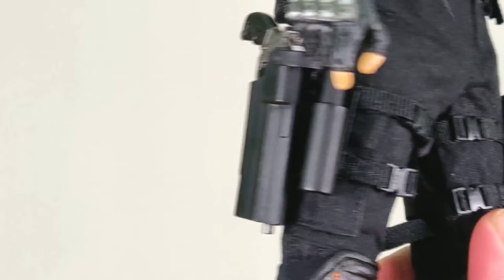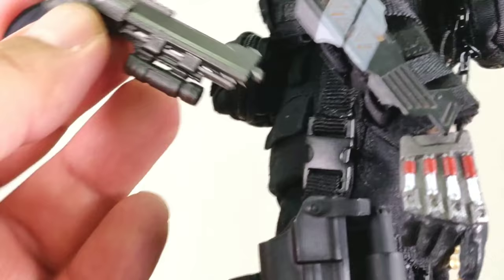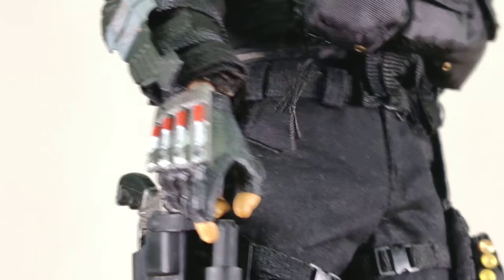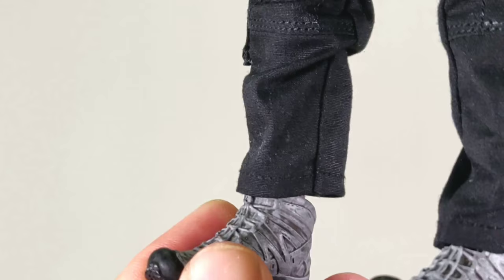The knee packs, the pistol holster, and the pistol are all designed by the company itself from scratch. You can tell they have spent a lot of time doing research, design, and prototyping on these products because each one of them is built from scratch — you haven't seen them before. Although the figure might not be perfect as this is their first release, you can tell from the commitment they've put in. There are also nice one-piece molded boots.